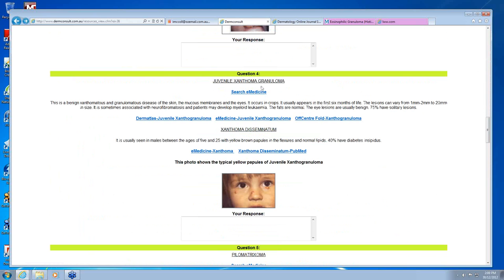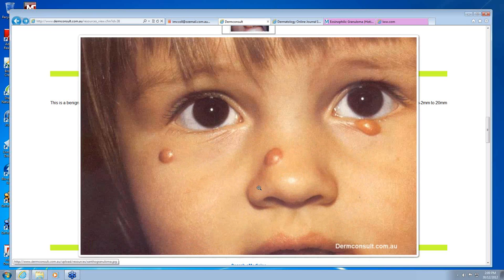Okay, juvenile xanthogranuloma. We talked about this as being one of the histiocytoses, but the non-Langerhans cell histiocytoses. They generally present as solitary yellow or yellow-red nodules like this. Occasionally you'll get some multiple ones. If you've got multiple ones, it can be of more significance. Always get the eyes examined by an ophthalmologist because you can get the xanthogranulomas in the eye as well, especially if you've got the multiple ones like this.